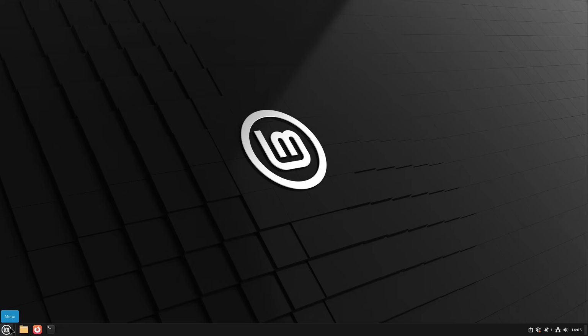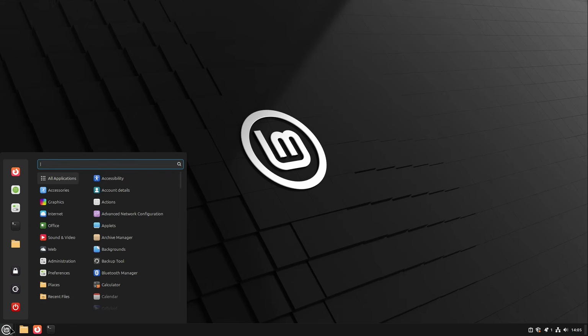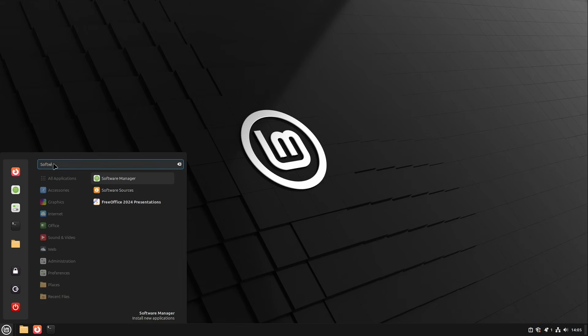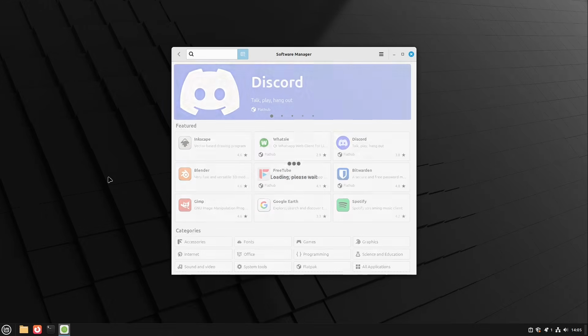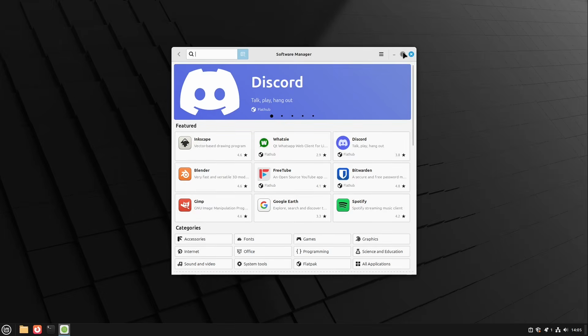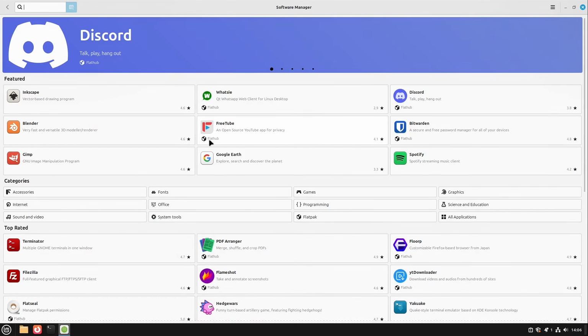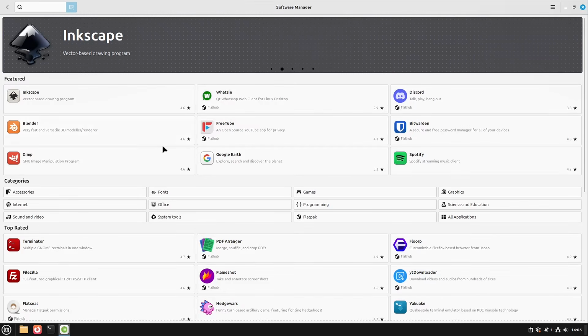For installing some software, it's also very easy on Linux Mint because we have an app store. We just saw it a few minutes ago, so we can just go to this icon here. It is called Software Manager on Linux Mint, or we could also search for it. Okay, nice. I open this up and it takes a moment. Okay, nice. Here we have it. And there you can search for almost everything and just install it with one click.